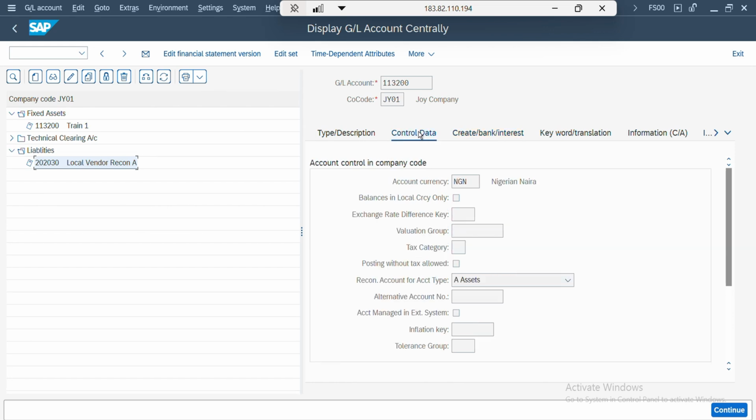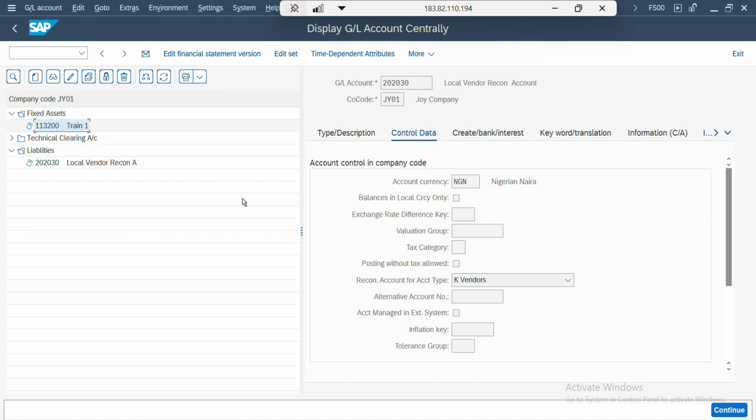That's what you see, because it's a GL. That's what you see in your TB. But the posting you do on your vendor comes to what? To your GL. So you can see how we created the account. We created the GL vendor reconciliation account, and assigned K vendor as a recon account. The same thing we did earlier on the asset is the same thing we did with the vendor as well. For every GL that is a recon account, you have to assign the corresponding recon account to it, whether vendor, asset, or customer.